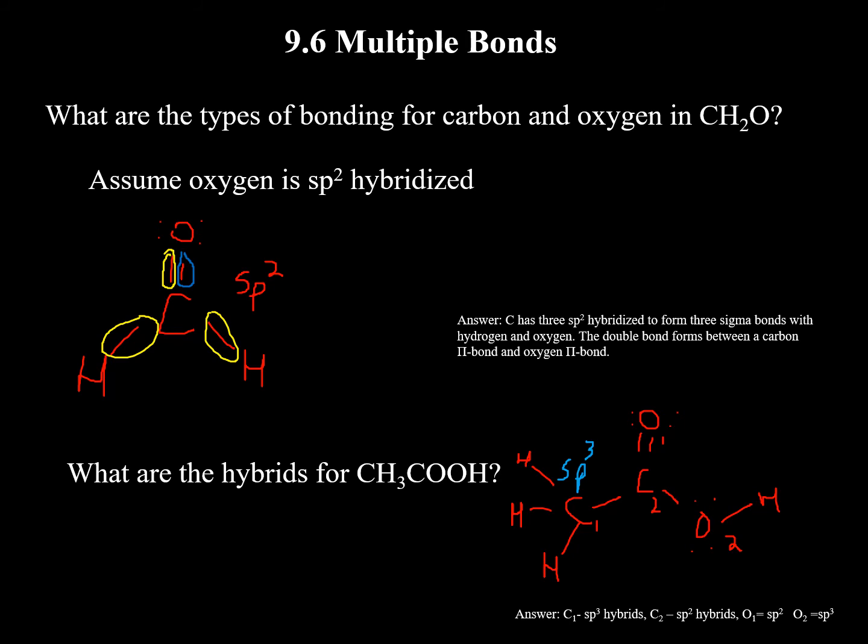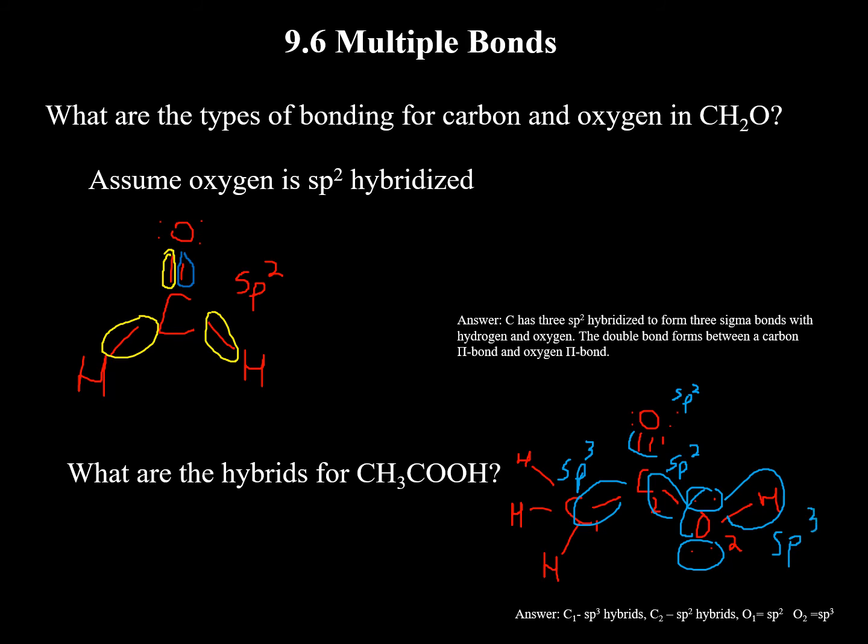We look at the second carbon, it has 1 group, 2 groups, 3 groups attached. This would be sp2 in terms of electron domains. This oxygen up here, because of the double bond, will also be sp2. And this third one here is tetrahedral, 1, 2, 3, 4 groups attached. This would correspond to sp3.